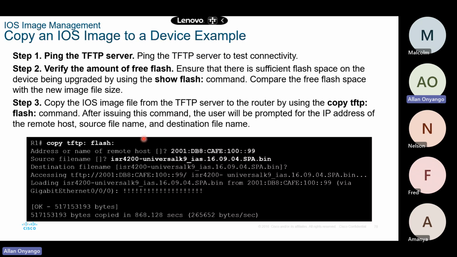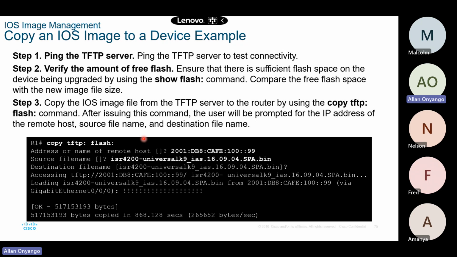So the command could go something like, copy from TFTP. When you save it on a device which is a TFTP server, I want you to note that you can also copy it back from that TFTP server to another device that you want to restore. So if you want to restore it to a device, you'll just say copy, and you're going to copy the source from a TFTP server, and the destination will be flash, for example.